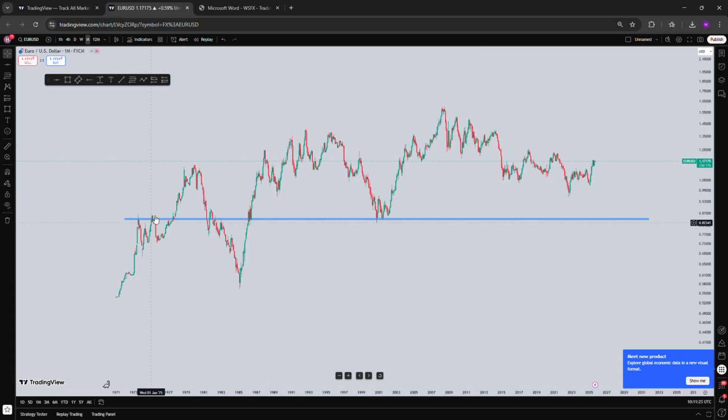Price rejected here, price rejected here, price rejected here. If you look closely, price rejected here, and here. Are we together? Price rejected here too. If you look closely, it's rejected in all of these places. Now, if it was a line I was using, I'd have to draw a line here, another line here, another line here, and if in future it comes here, I'll have to draw another line here. But no, I've been able to take out all of these rejection zones with just one zone. Are we together?